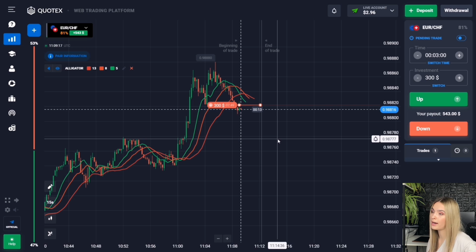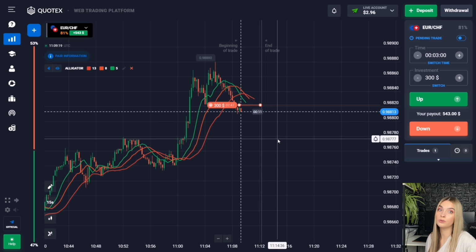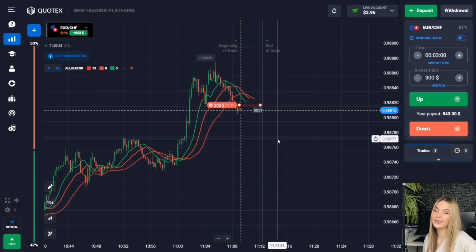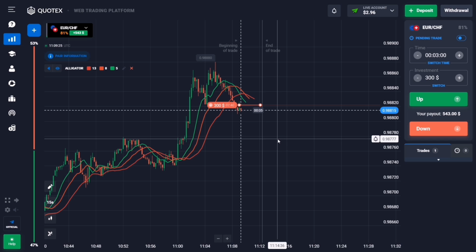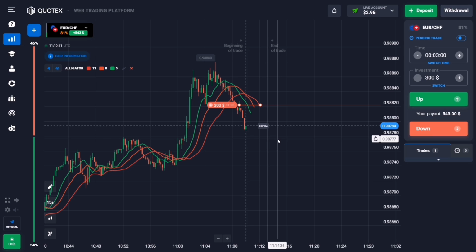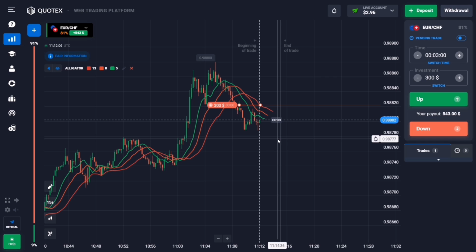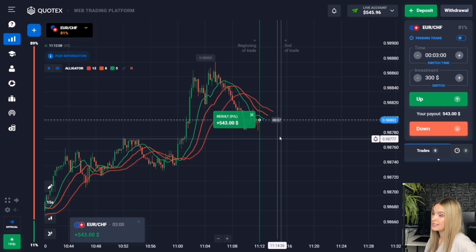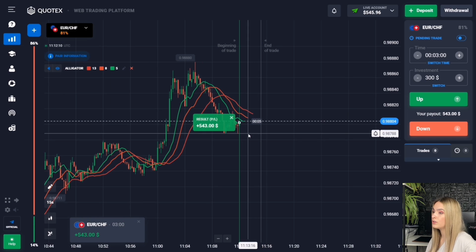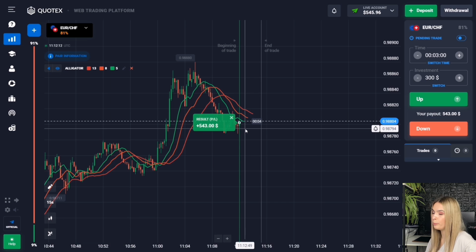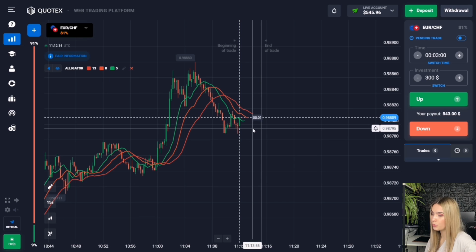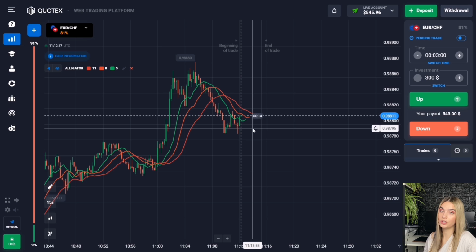Of course, the price may not have time to reach the internal level, but at least it will just continue to move down. And so, guys, let's wait for the end of our deal. Well, that's fine, guys. The downward movement still continued. There was also a slight upward pullback, but in any case, we made a profit here. The price has almost reached the internal level.